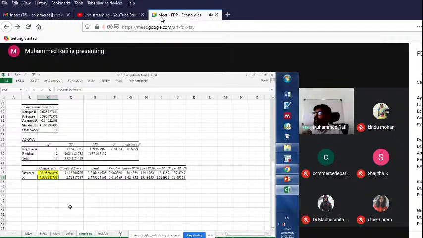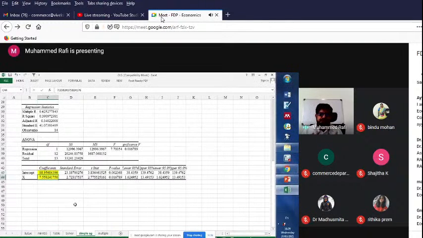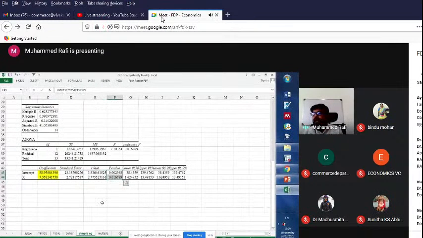And if the value is in the rejection region, you reject the null hypothesis. Now here, the null hypothesis is that the intercept value is equal to 0, that is, beta 0 cap is equal to 0, and beta 1 cap is also equal to 0. Using the t statistics or the p values, you decide whether you have to reject the null hypothesis, or you fail to reject the null hypothesis.